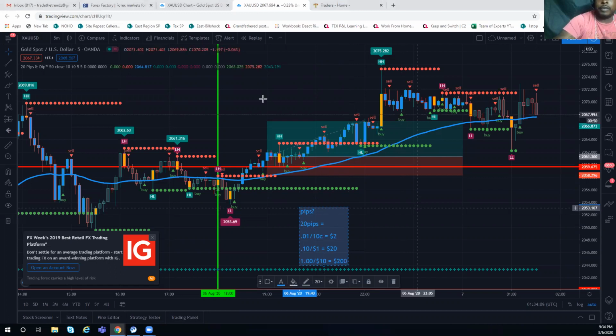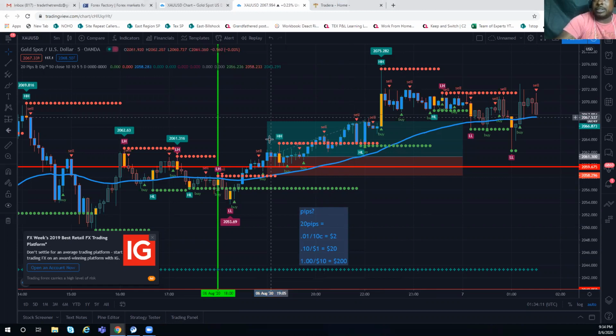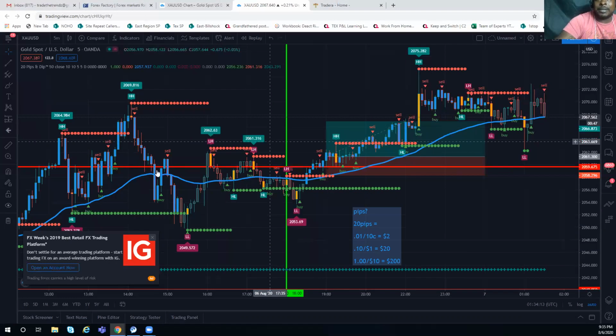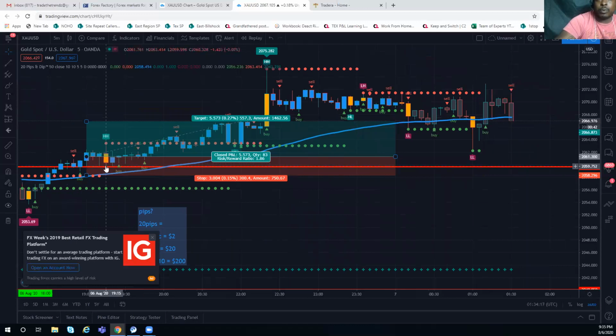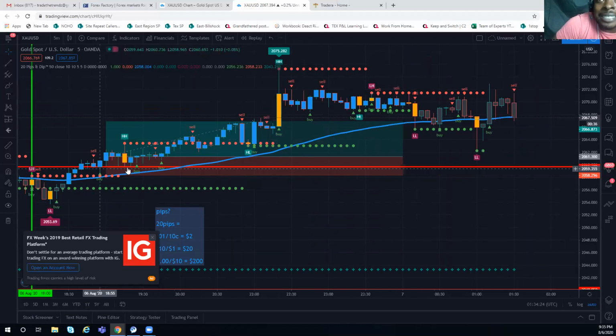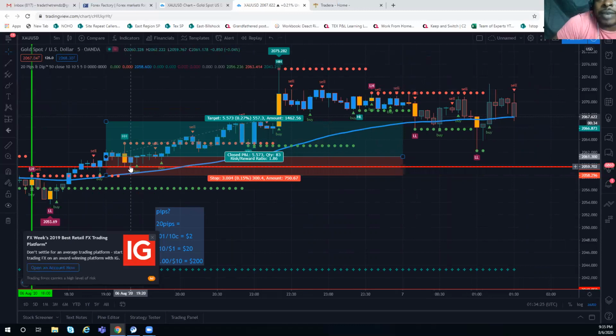But if you look at it right here, ladies and gentlemen, you can see this was actually what my entry point was, right? But that point right there, I'm not sure if y'all can see it, but it actually didn't hit the red line, right? It missed it by just like 1 pip, which is why you can see my entry point ended up being up here, because I happened to see it miss by 1. And man, if I could have gotten right in right there, that would have been probably 10 to 20 more pips I could have gotten.